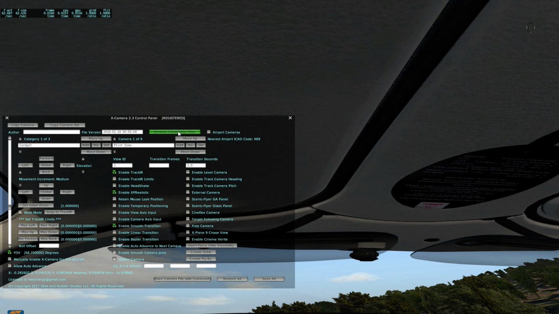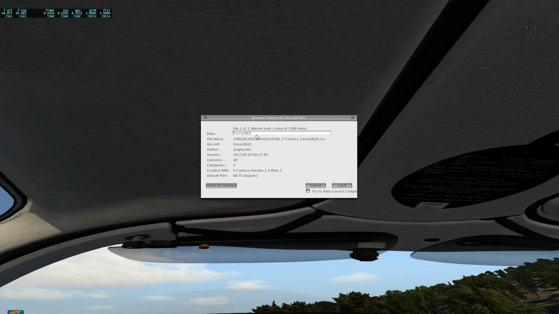and browse community files, and I'm going to put in C172SP. Let's see. No, that's not working. C172 doesn't work. There we go, SP. And we want the one that I have. I've never learned how to load it other than from the community files. And there's 73 of them, so we need to find the one that I set up. There we go. Well, there's one.